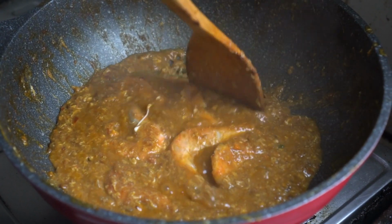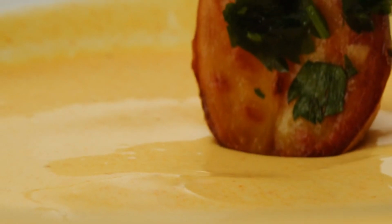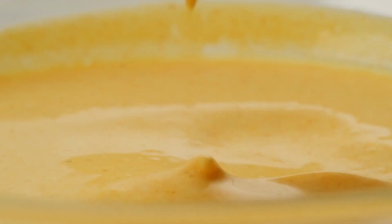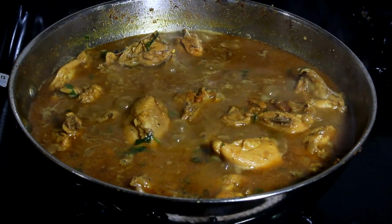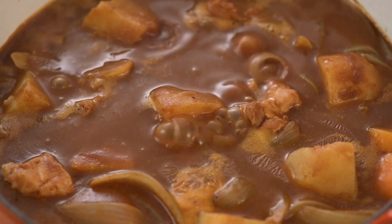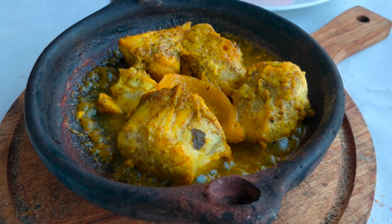Sautéing. Start by sautéing onions, garlic, and ginger in oil until fragrant. This creates a flavorful base for the curry and infuses the potatoes with rich aromas. Add spices during this stage to bloom their flavors. Boiling. Add your diced potatoes to the pot along with water or broth. Bring everything to a gentle boil. Boiling softens the potatoes while allowing them to absorb the surrounding flavors.